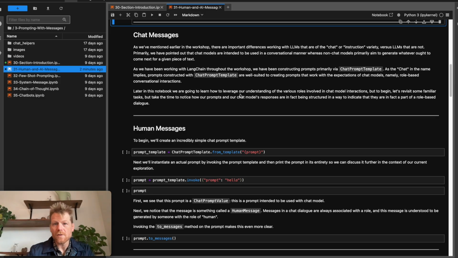And the model also learns to understand that its responses should be understood in the context of this structure that's introduced to the model during instruction fine-tuning as AI messages, okay?